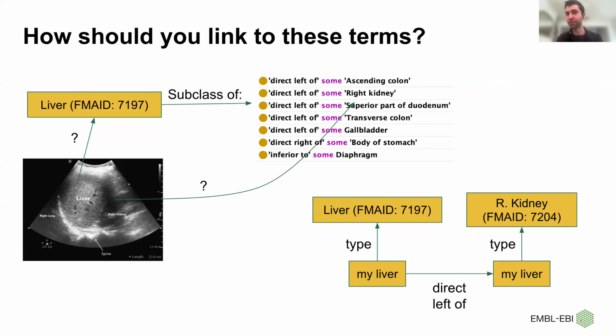So this would be true, hopefully, for my body, in that my liver is to the direct left of my right kidney. But you can quickly get into exception cases that you can think of. First of all, if you've got anyone with the genetic condition where all of their organs are right-left swapped in their body, that's not true. But also, as soon as you remove a liver and take it somewhere for imaging, etc., and slice it up, it's also no longer true.